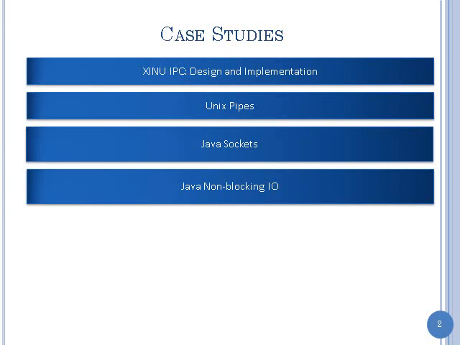XINU stands for, anybody want to guess what XINU stands for? XINU is not UNIX. Very good. It's recursive. It's both ways. Okay? And so we're going to look at both the design and implementation of it, just to get an idea of how these things are really implemented in the operating system. Okay? And then we'll go from there to UNIX pipes, which are also an IPC mechanism, to sockets, and then NIO. Okay?